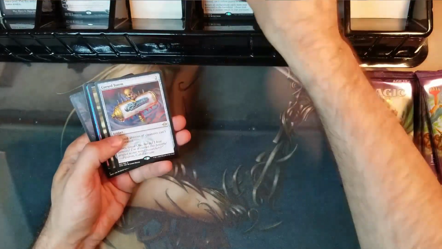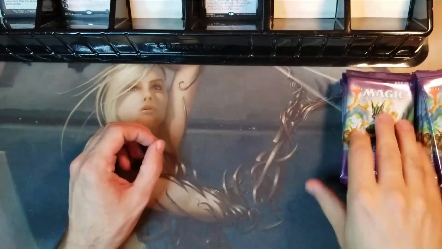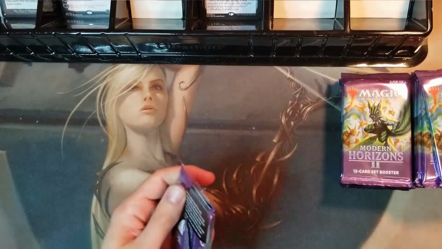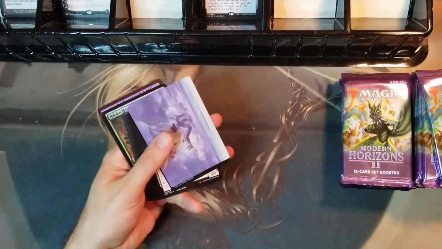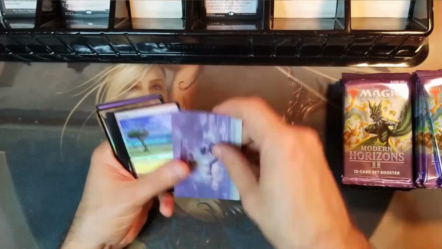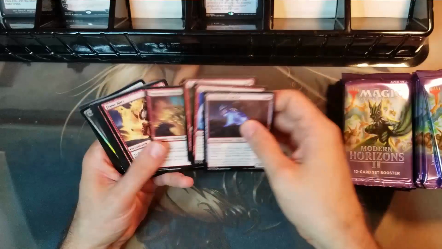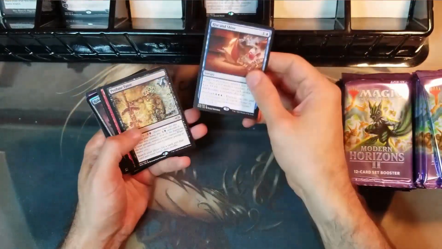You got a Void Mirror and a Cursed Totem. Nice artifact pack. And a token. And foil Plains. Bunch of commons. Uncommons and a Rise and Shine. I got run over by this.